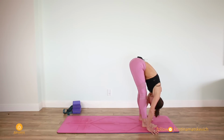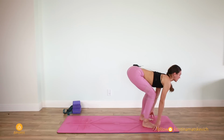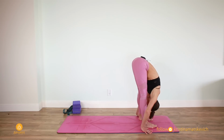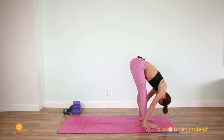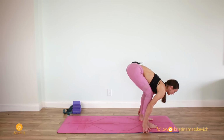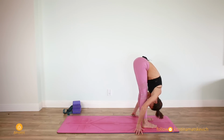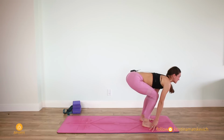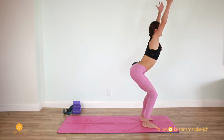Inhale, lift the chest halfway up. Exhale, extend the legs. Fold forward. Inhale, lift the chest halfway up. Exhale, extend the legs. And now inhale, bend the knees. Reach your arms up, finding your chair.